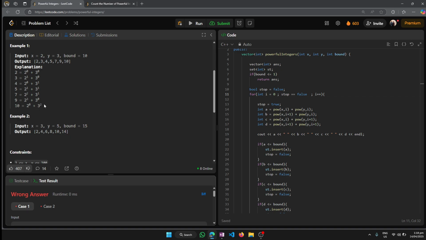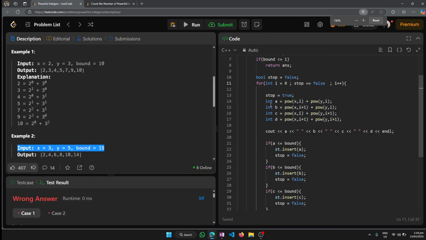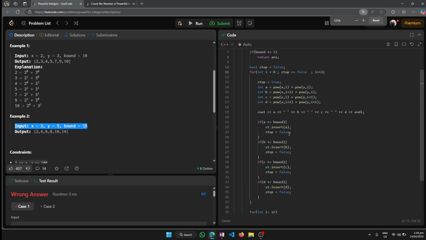2 to the power 0 plus 3 to the power 2. Yeah, that's not going to be a difference of, yeah, makes sense. Perfect. Makes total sense. So we are thinking in the right direction, but the way we are implementing this is probably not correct, right? So I need a better way of implementing this, so that I could deal with 2 to the power 0 plus 3 to the power 2 as well.